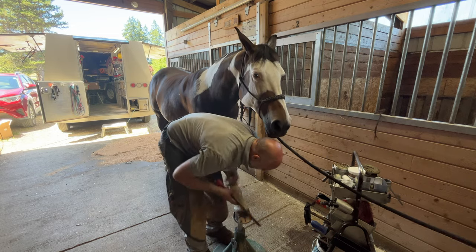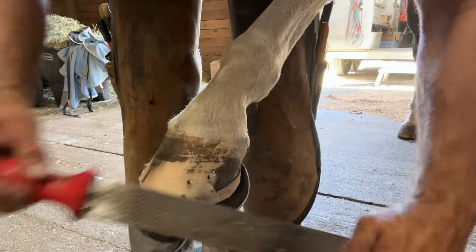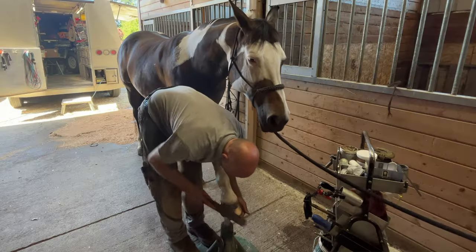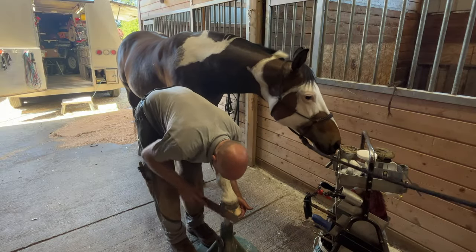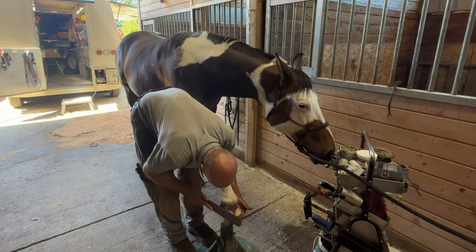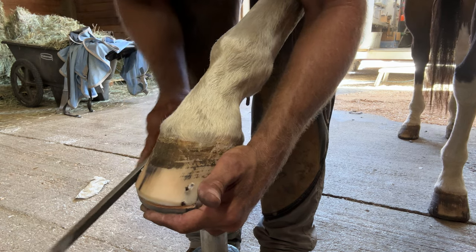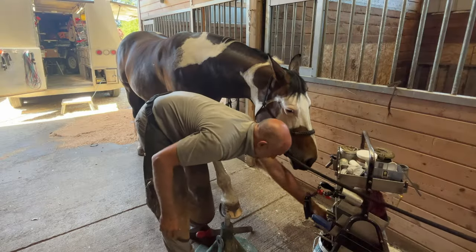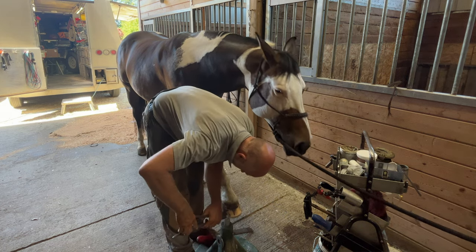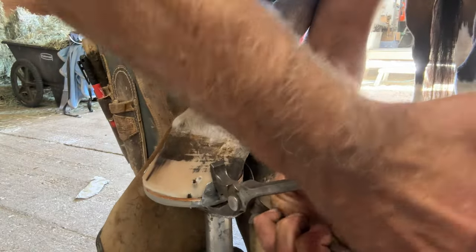Take my rasp and file the top of the nails to have a uniform thickness. So remove the burr of the nail and the burr that's underneath the nail. This is done by using the corner of your rasp. Once you've done that, you can use a tool that's called a clincher, and it bends the nail down and back into the foot. This is what helps hold the shoe on, is by bending the nail down, creating the clinch.